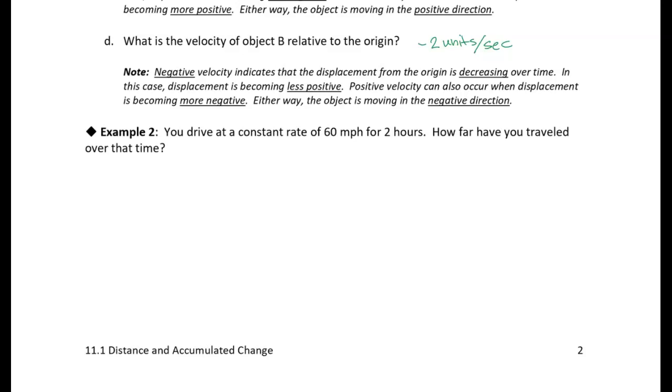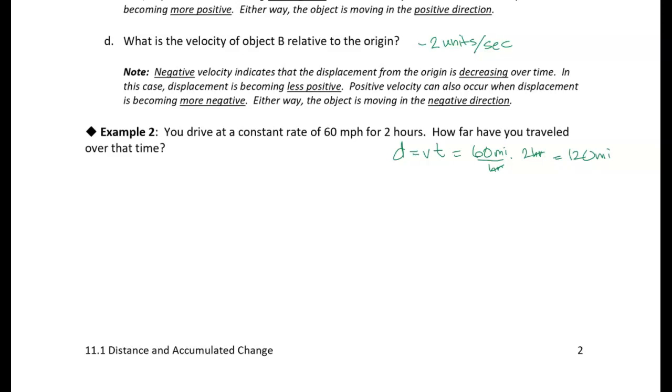So essentially, you know what to do on this one, right? We're going to take the distance is equal to the velocity times the time, right? So in this case, if we're traveling at 60, and I like to write it oftentimes this way, miles per hour times 2 hours, right? The hours cancel, and then we get 120 miles. Okay, but I want to look at this a little closer here.